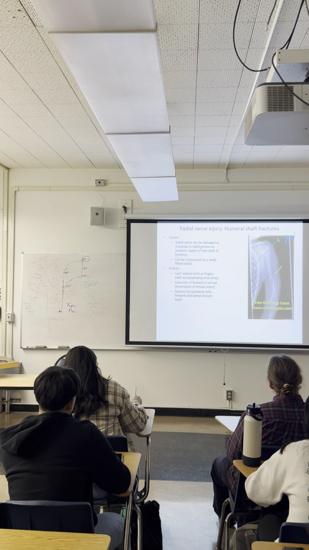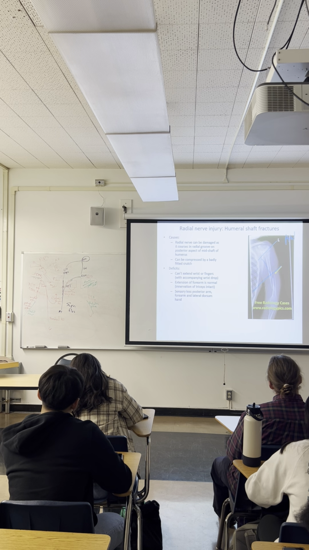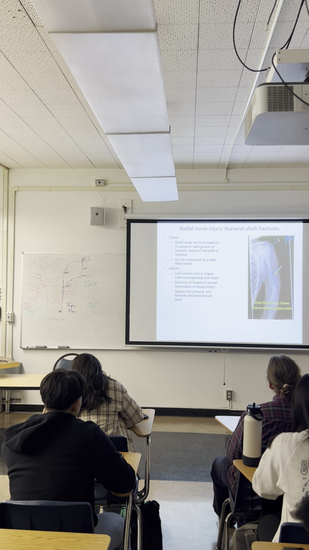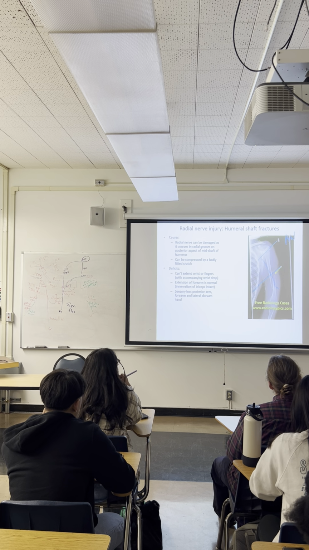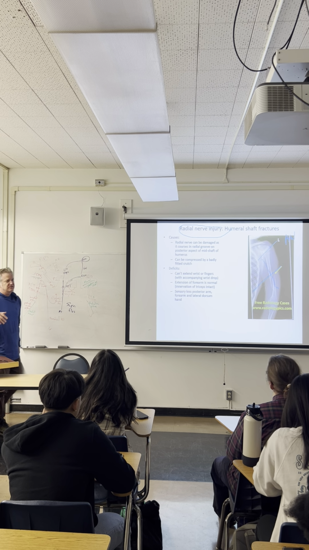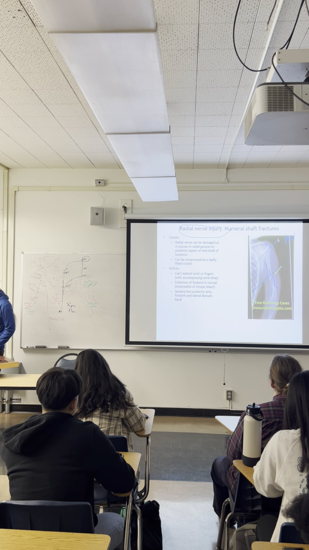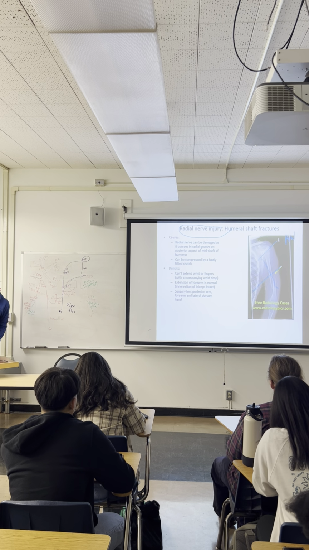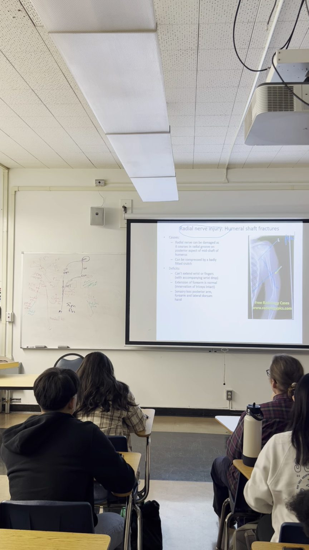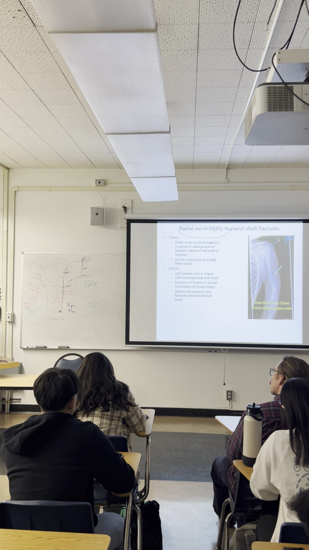What we often see is the radial nerve traveling around the back of the humerus, right, in that radial groove, is damaged. So with a mid-humeral fracture, the radial nerve is at risk, and one of the classic signs you see is wrist drop, okay? Wrist drop. Weak extension. If you can't extend the muscles of the wrist, your wrist is going to drop, okay?